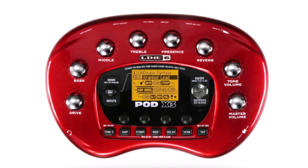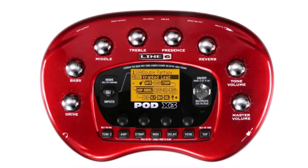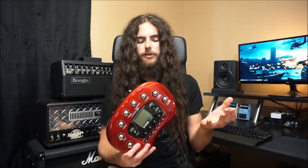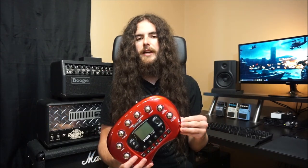However, it's fairly ignorant to assume that someone who would be shopping for a relatively budget-friendly amp modeler would also have a power amp and 4x12 setup, especially given this thing's $100 or so used price today. So the more likely thing you are to do is disable the onboard cabinet modeling and use an external impulse response.